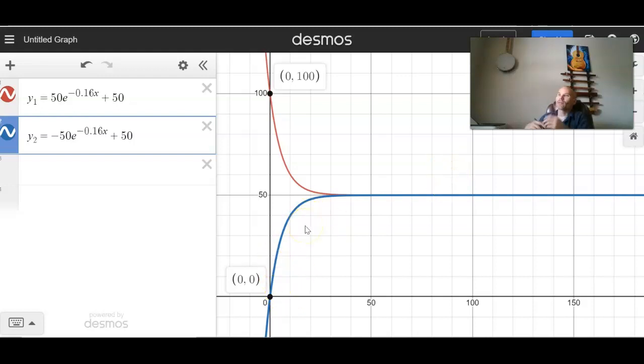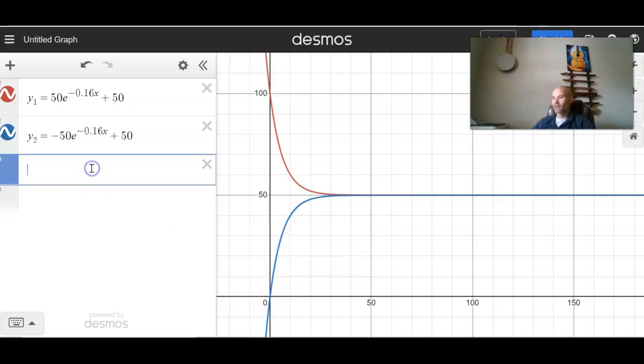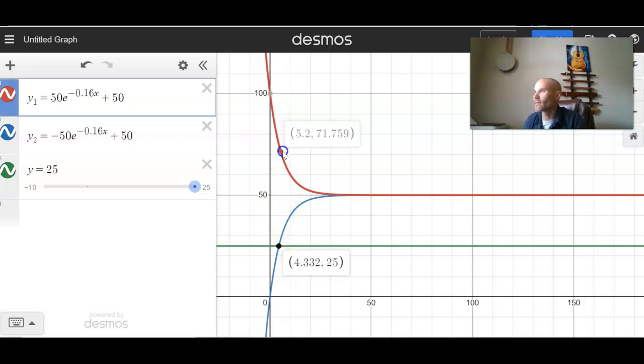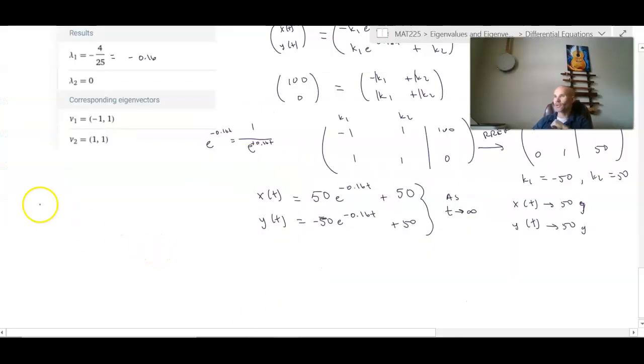Like maybe we want to turn off the pumps after the amount of salt in that second drum reaches, say, 25 grams. And that's going to happen at time 4.332. Well, at time 4.332, that would mean that here we would have to have 75 grams, which is right around 75. So we could answer other questions of things that happen in between, especially if these were some special types of chemicals we were mixing and we wanted to achieve an exact concentration. This is what we could do with these things that we call differential equations. This is now just an introduction to this idea.